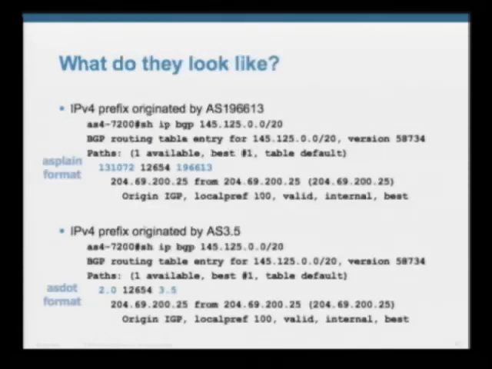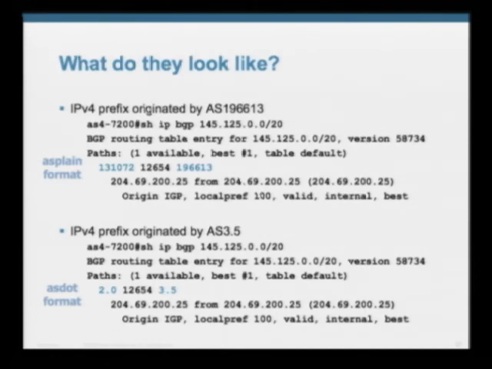What does it look like? Well, this is just my router that I have in my lab. So, a V4 prefix originated by AS196613. If I do a show ip bgp for that, I get, well, there you see them. So this is heard from, I forget who that is, I think it's some AS2.0.131.072 I get transit from, and then you see the AS196613. So that's my router supporting AS plain.